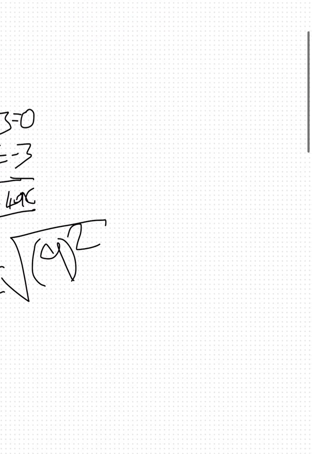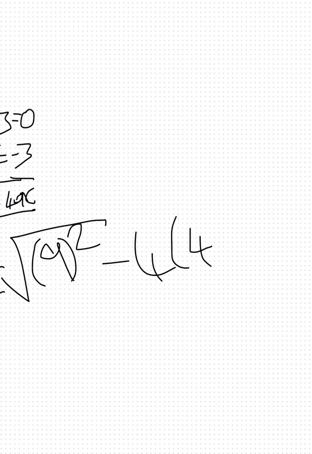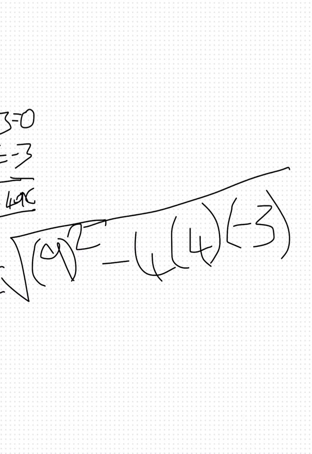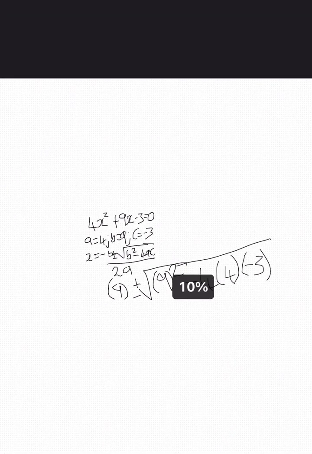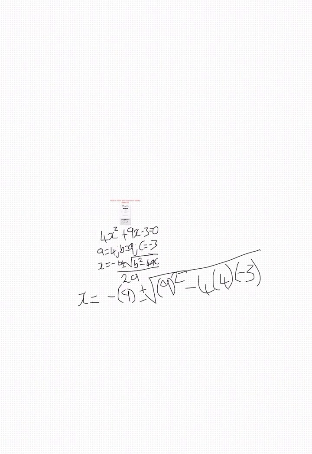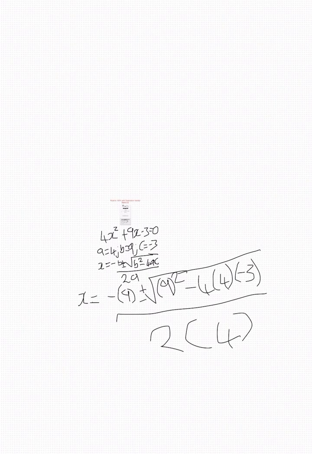Okay, let's shift our page. Plus or minus, the formula says minus 4, our a is 4 if I'm not mistaken, multiplied by minus 3. Let's shift or minimize further so that we can see everything. This whole thing is over 2a, right? And what's our a? It's minus 4. No, it's 4, sorry. It's 4, right? Okay, cool.